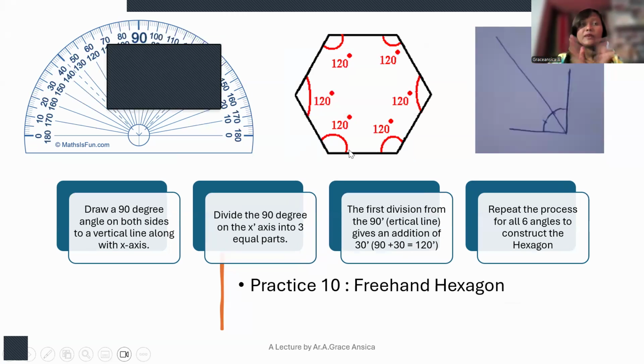Okay, so this is 120 degree, very easy. As we have already seen with the pentagon, 120 degree is very easy. How? I already have 90 degree, plus I need 30 degree. How do I get my 30 degree? The other side 90 degree is divided into 3 portions. Here you can see it divided into 3 portions. Get 30 degree from the first half. So I already have 90 degree over here plus this 30. It makes 120 degree. You're going to repeat the same for the rest of the sides as well.